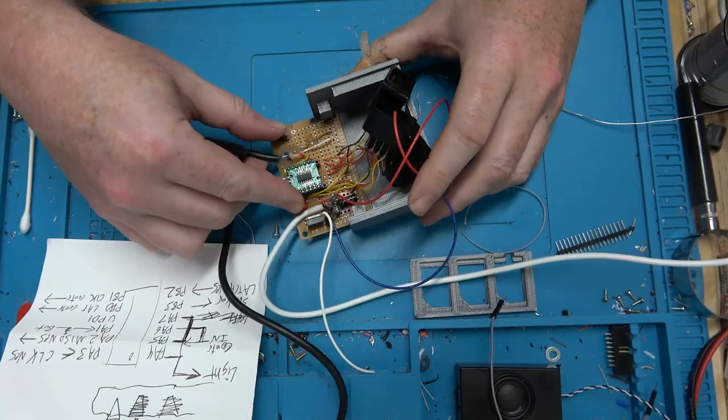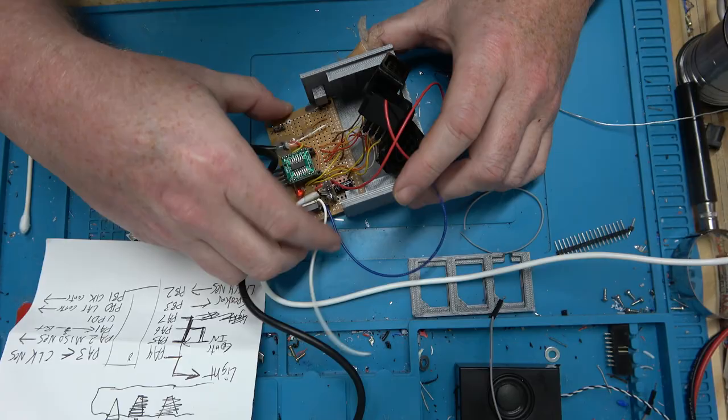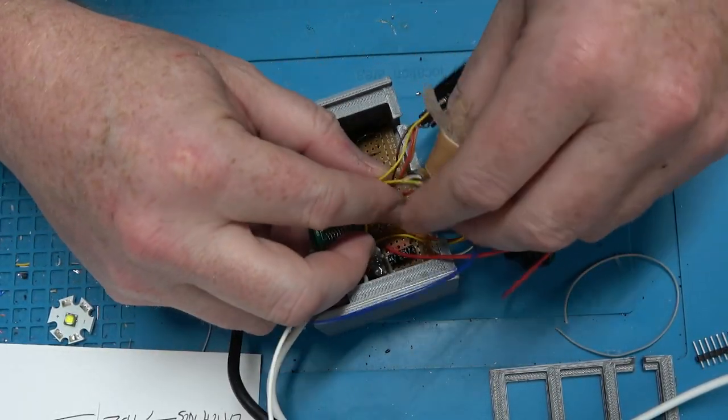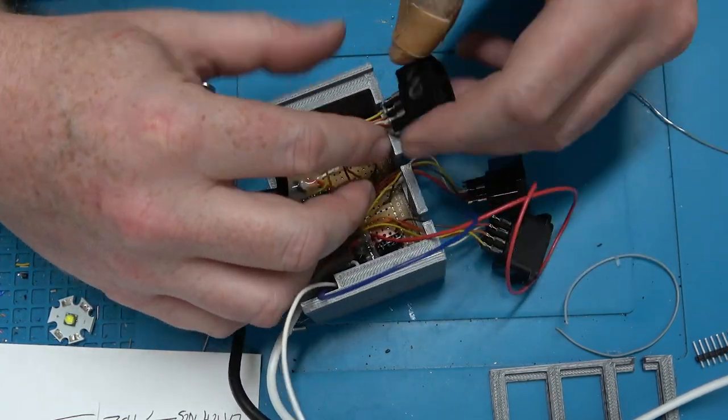I've added a MOSFET and a transistor for the light and the speaker, respectively. I made these slits here so I can just put these connectors right through it.